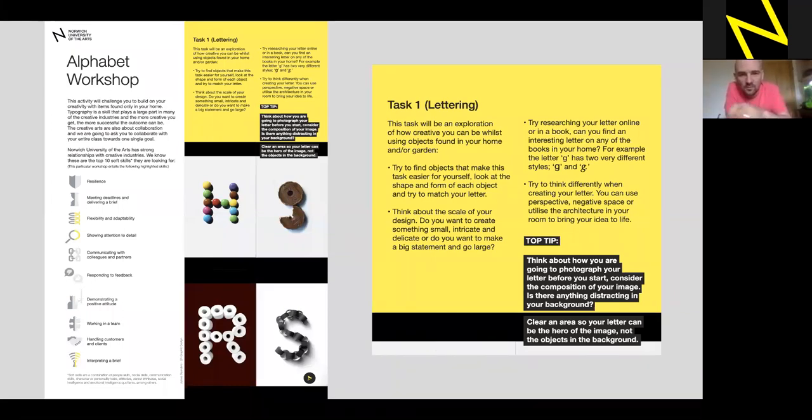Yeah, so this is just so that you can now see. I've just taken that top, the yellow part there, and I've just blown it up. So that's the bit that you're going to be focusing on. And the 4 images that I've shown in here are actually from one of my first year students on graphics, and they've created these whilst in lockdown actually, which is really cool because he's just got on with work and he's just done a letter every day almost. And he's made it out of, like, the R is about toilet rolls. So when the whole toilet roll crisis came out, he made that out of toilet roll. And then he's got Smarties, and he's just bitten a fox's biscuit to make a G, that G that I was talking about.